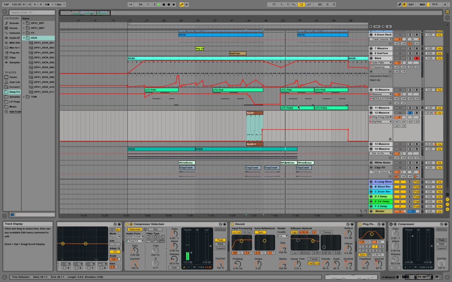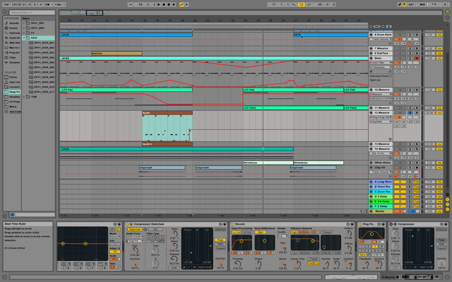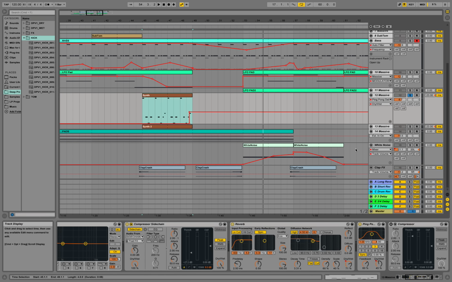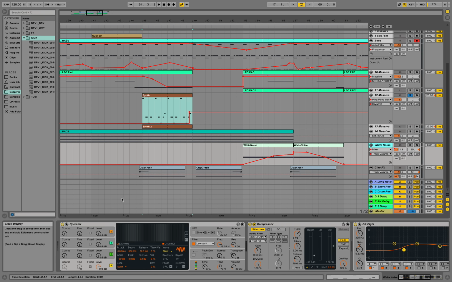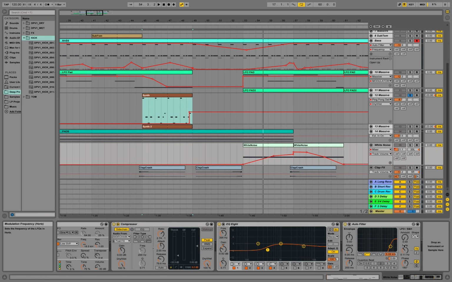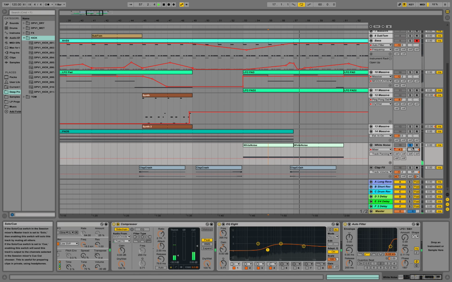Let me just put this away, and now one thing left is the white noise over here. We are generating this white noise this time with the operator, selecting the noise white waveform over here, that's what it's called, and just dragging up the volume, but while we cut out more or less everything below 8 kilohertz. And then what we are getting is this. Together.